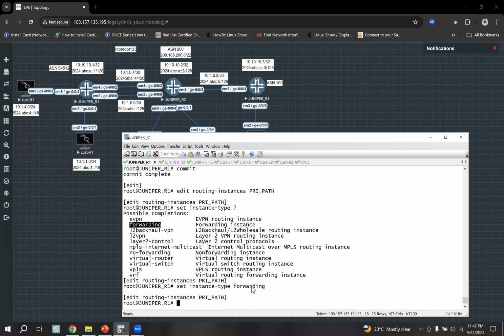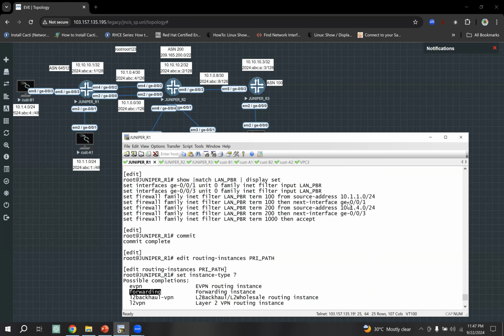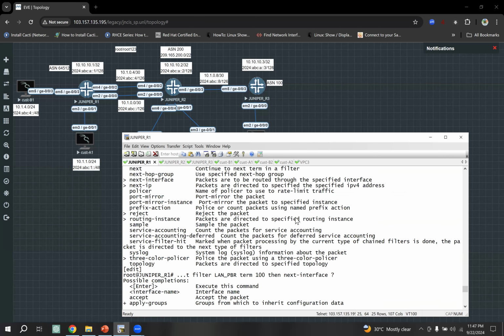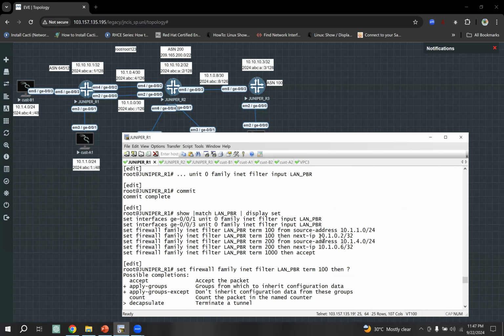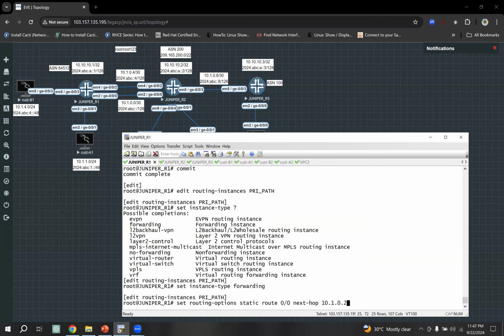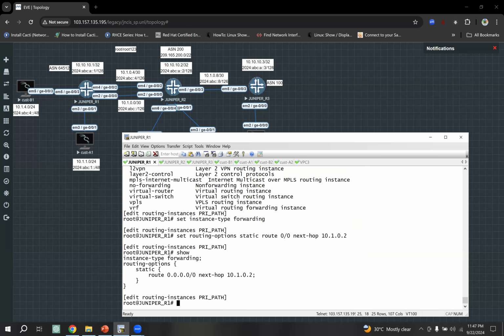So set routing-options static route 0/0, that is the default route, and the next hop will be 10.10.1.2. So this is the routing instance. The routing instance name is primary path, and inside the routing instance you are declaring the default route.